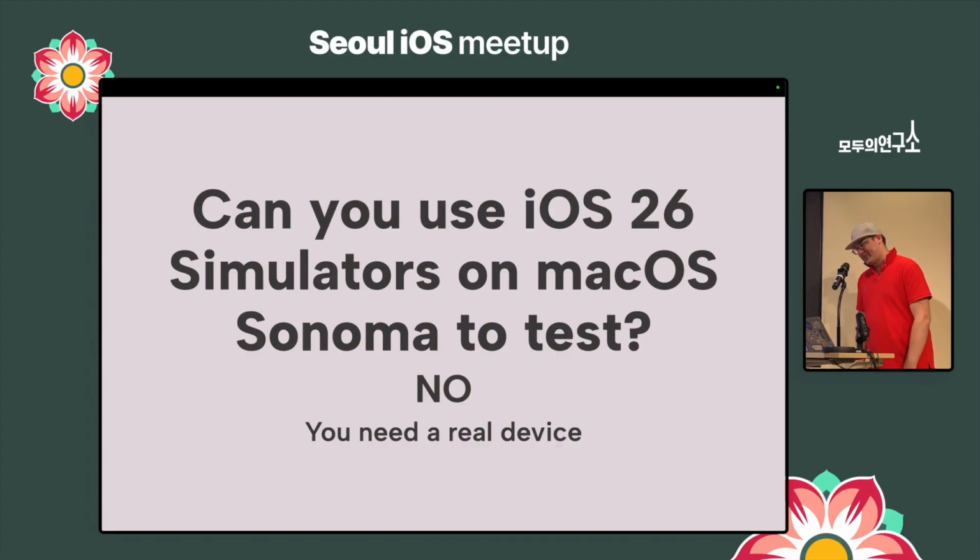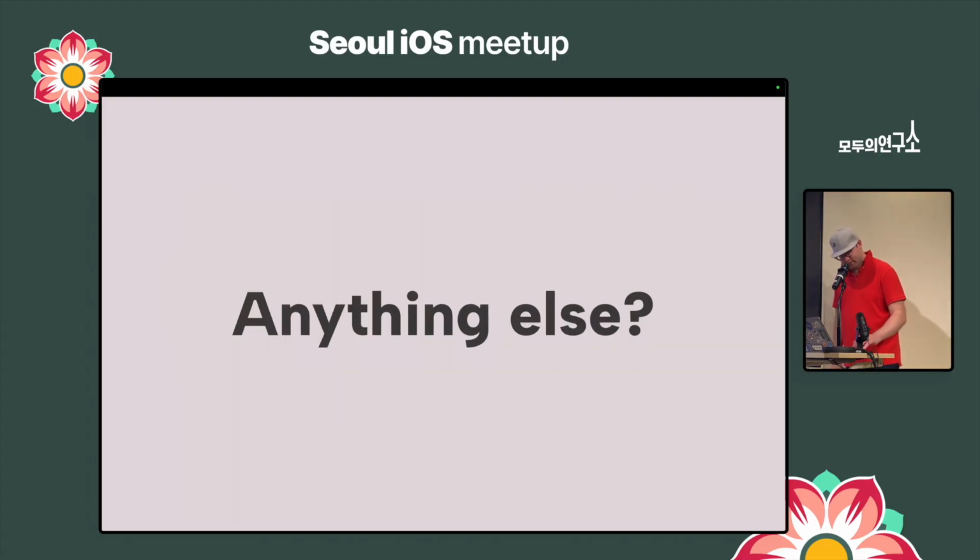Can you use an iOS 26 simulator? Short answer, no. In fact, maybe I forgot to add this. It doesn't work on Tahoe either, unless you're running on a bare metal, not virtualized installation of Tahoe. If you run in Parallels, it will tell you that the device is not supported. The device is not Apple Intelligence capable because it doesn't know how to virtualize that stuff yet.